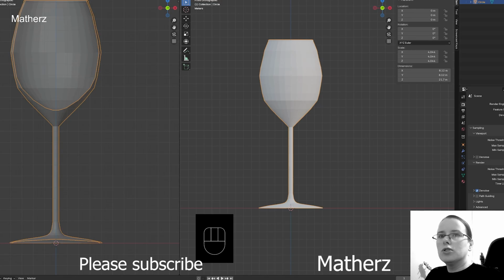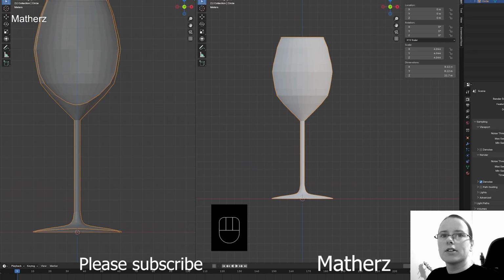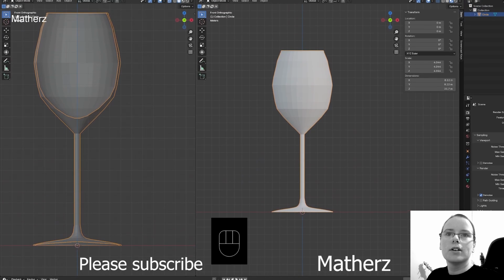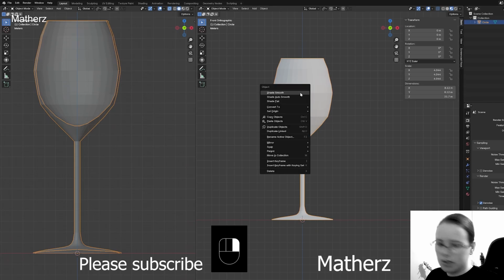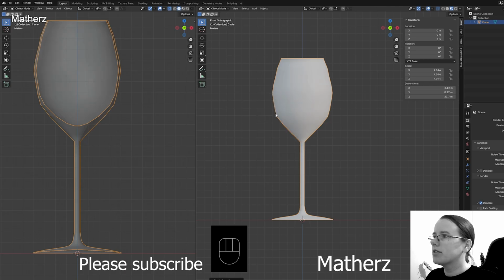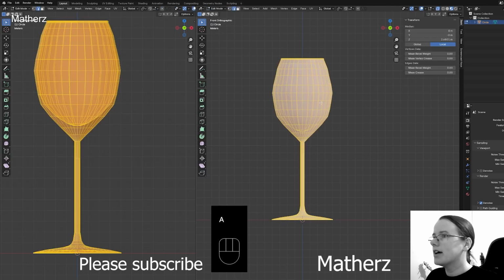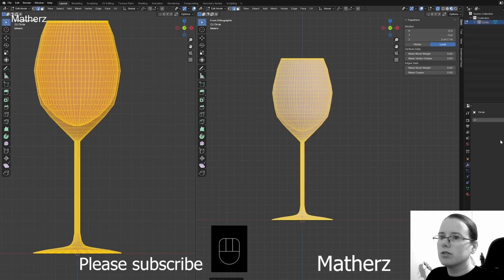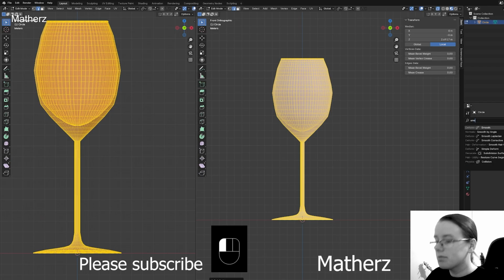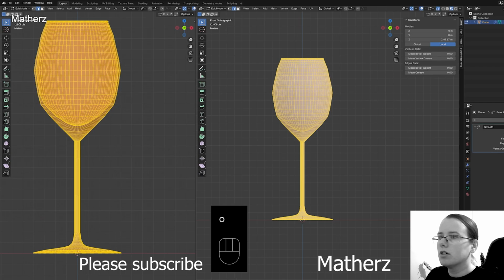Right, so I'm just going to move this outwards a little bit so you guys can see a little bit more of the program right there. There we go. Right, so we want to smooth this out, so we're going to go with the right click and we want to go shade smooth. Now notice that we got a little bit of bumping going on here, so you could go edit mode, press A, right click, subdivide, and you can also go to add modifier, and if you type in smooth you can actually smooth this out a little bit.